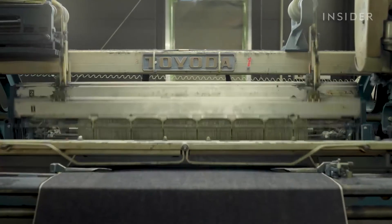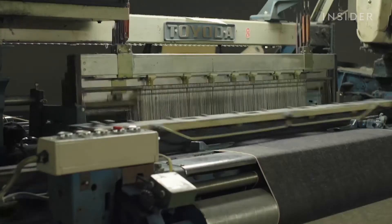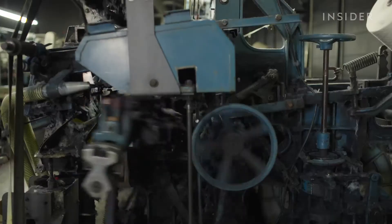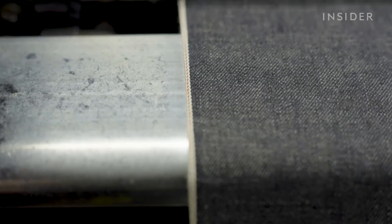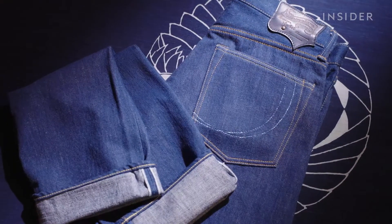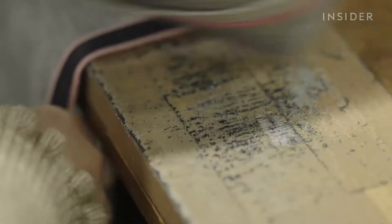In basic terms, Japanese denim refers to denim made in Japan. But today, it often implies selvage denim. The name comes from the way fabric is woven on old shuttle looms. They weave fabric with a sealed or self-finished edge — hence the name selvedge. It means the end of the fabric won't fray or unravel. You'll notice a pair of selvage jeans by the cuff; there's typically a colored line along the out seam.